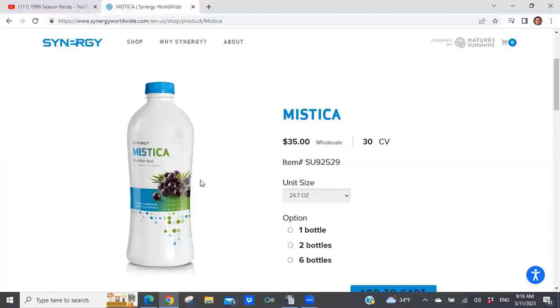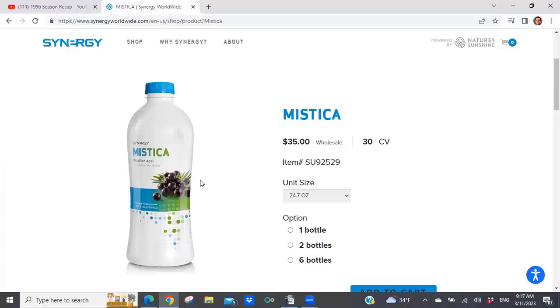And so I started to take Mistica. I would take 2 ounces twice a day. And within less than a week's time, my allergies cleared up. I've been using Mistica ever since. I still have allergies, but they do not flare up like they did. And if I do get a small flare up, I just increase my Mistica intake. Currently, I'm back to drinking 2 ounces of Mistica twice a day.